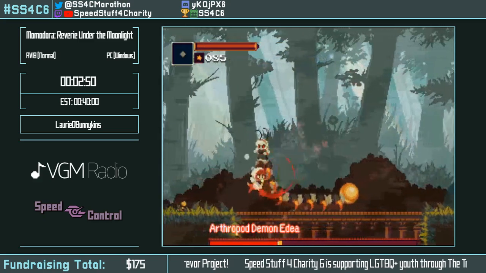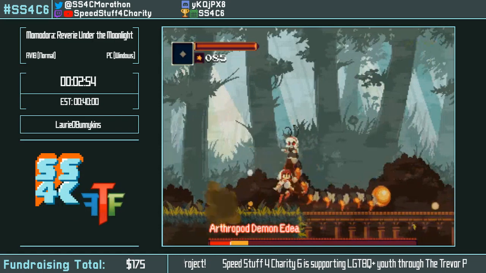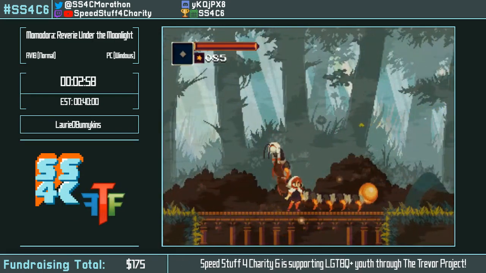So Adea's thing is that you want to be able to hit her tail as much as possible whenever she exposes it with arrows, because that's her weak point, and it does a bunch of damage, as you see.